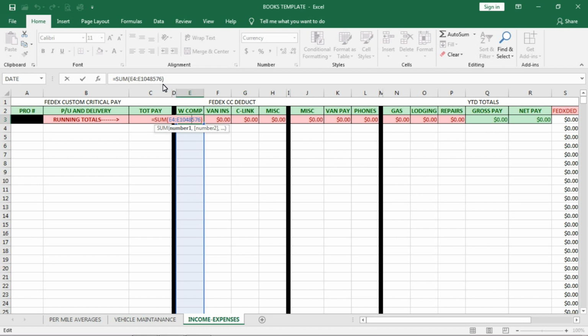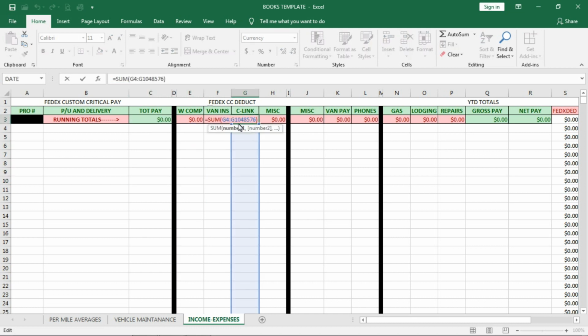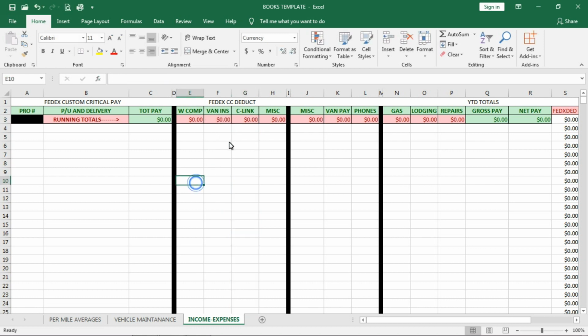Okay, remember the formula itself, what you're describing, must be in parentheses, or it's not going to work. Okay, it's going to be the same for all these. Every one of these are the same. That equals the sum. This cell right here, which is cell G3. Okay, G3 equals the sum of this one plus anything that's added in any one of those other cells.